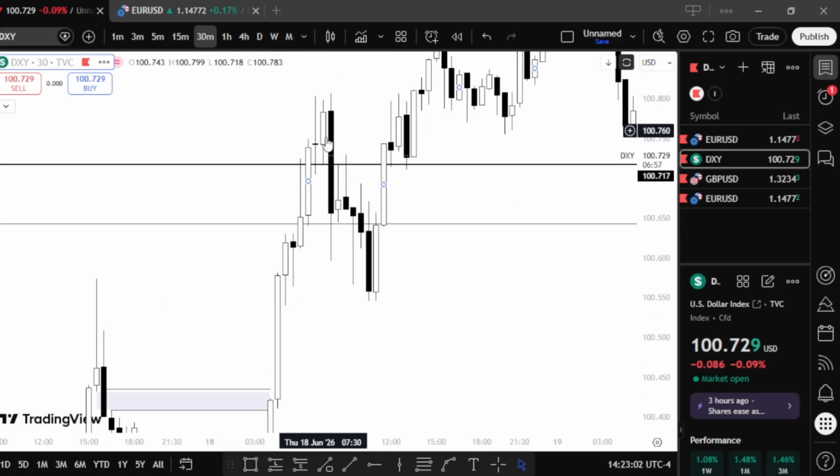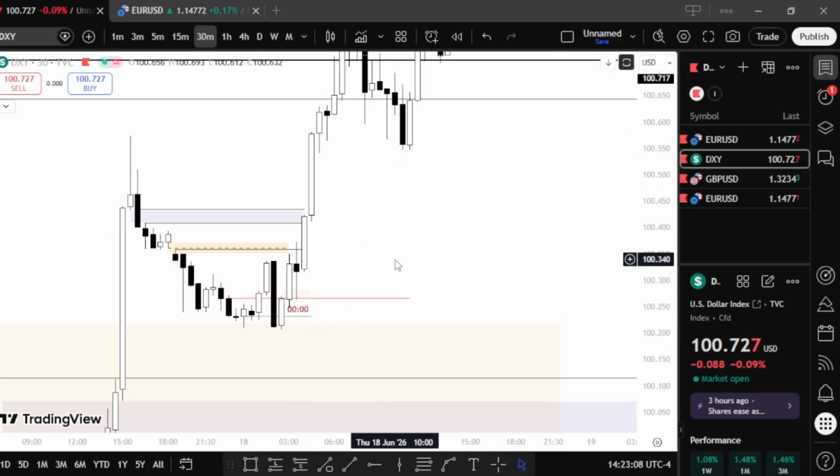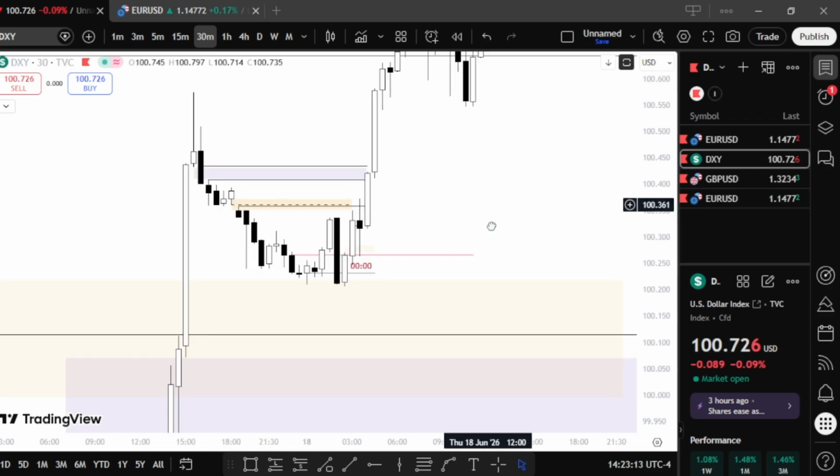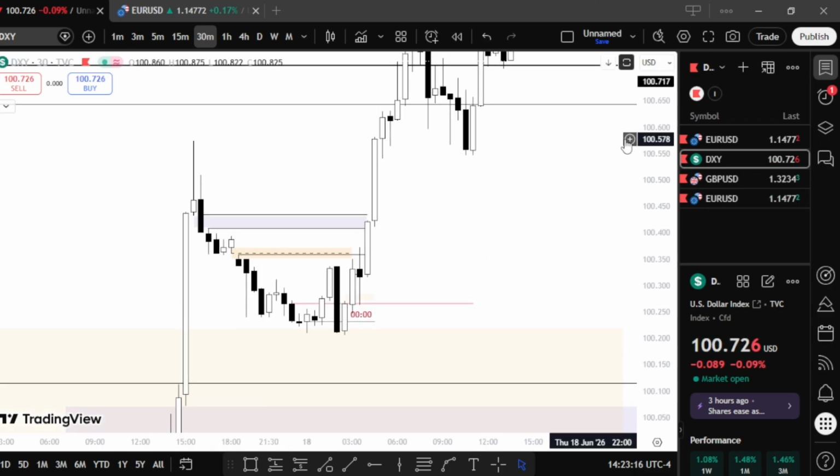Here we might trade the New York session. It's a low probability, not like London, because we had FOMC, we had a big move, so we retraced, a small retracement, then boom, we have a big move in the London session. So there is no way to trade the New York session with high probability.